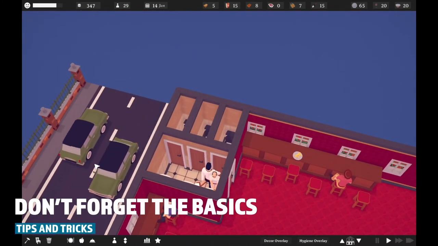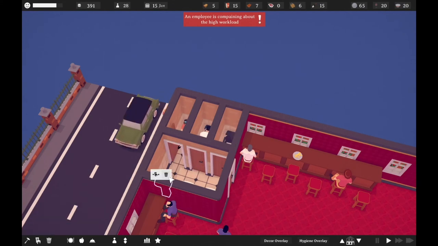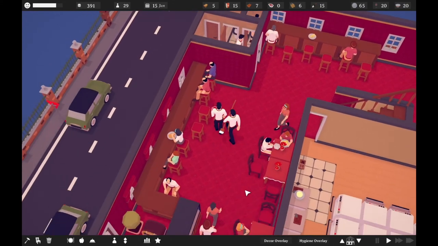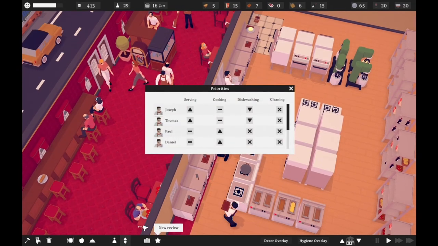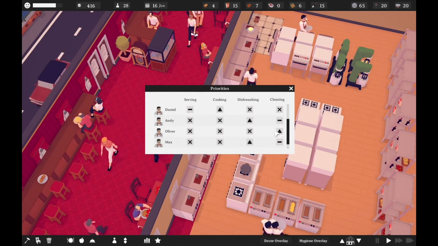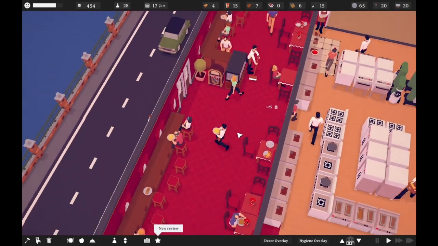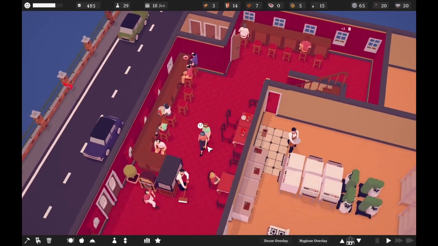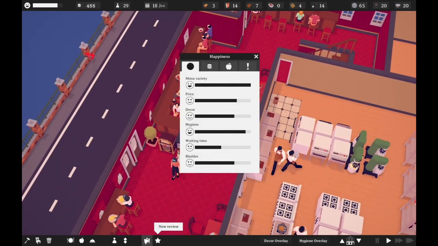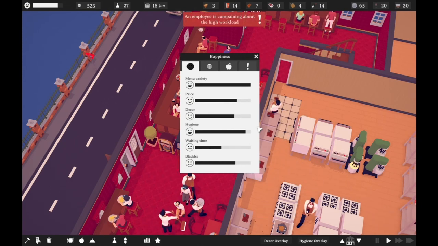All right, so here's one. It feels like it is obvious, but don't forget hygiene. Don't forget the basics. Make sure you've got a toilet and sinks in your restaurant. But the main thing I'd say is if you come down to this menu, which is like the priorities menu for your staff, make sure you've got someone that's dedicated to cleaning, because you'll start getting all these dirt speckles on your carpet, and the toilets only clean after people use them. And you want to make sure all that's really good. Get this hygiene level up and people are going to want to come to your restaurant more often.